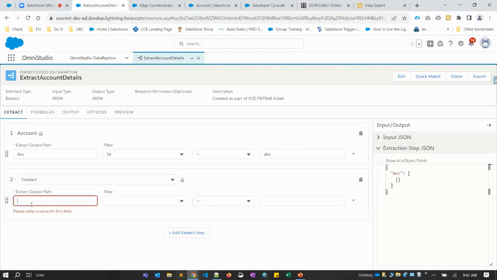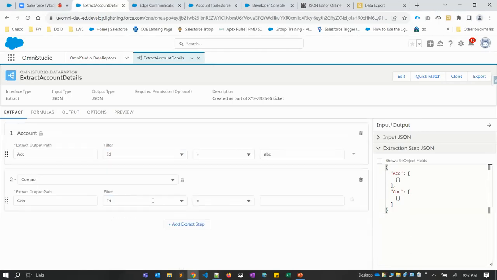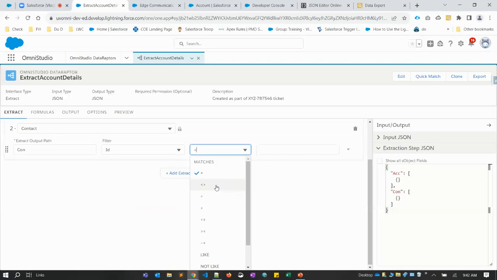Give any random name, let's say CON. You can give Contact also, but just to show you the difference, I'm giving another name. Right now, I'm doing it wrong to show you the issue with that.